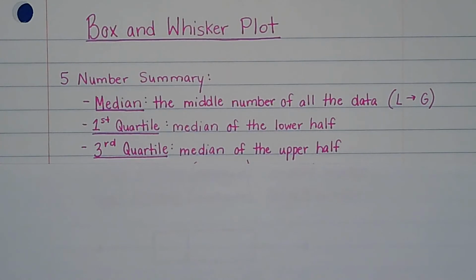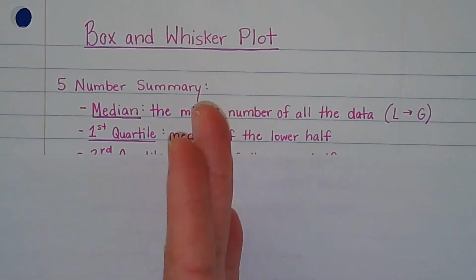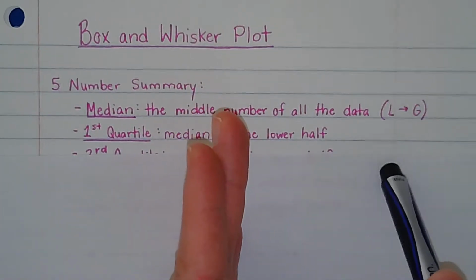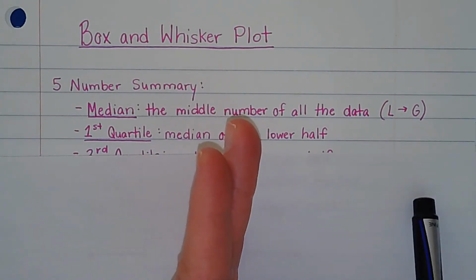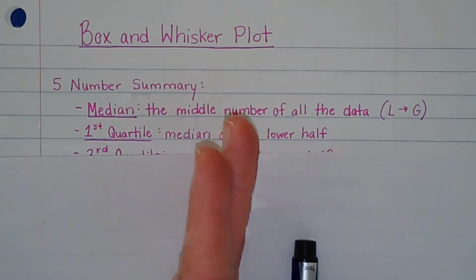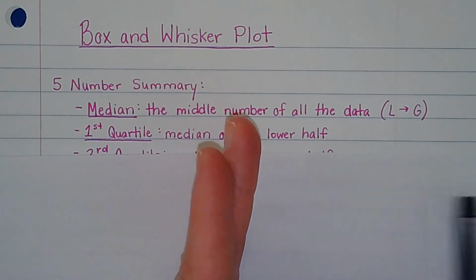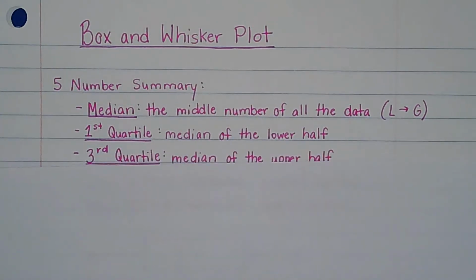On the other side, so remember, here's your median in the middle. On this side over here is your bigger numbers. The third quartile is going to be the median over here. So once again, remember, they're already in order, so you don't have to worry about putting them in order. But you have to find the number that's in the middle of these numbers over here, okay? And it's the same rule for the median. If you end up with 2 in the middle, you have to add them together and divide by 2.